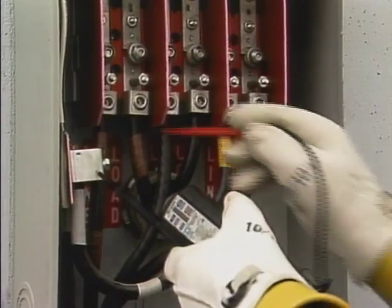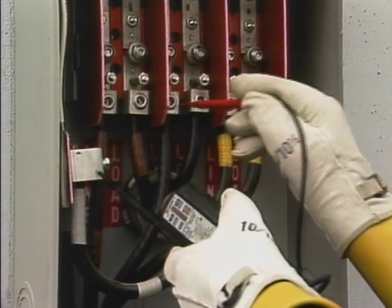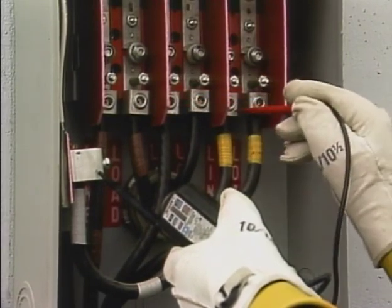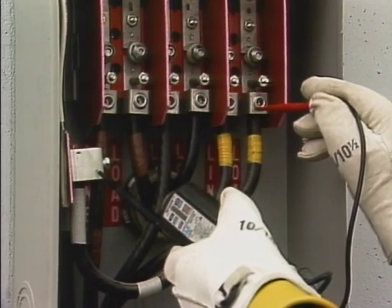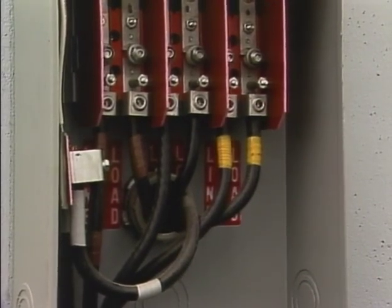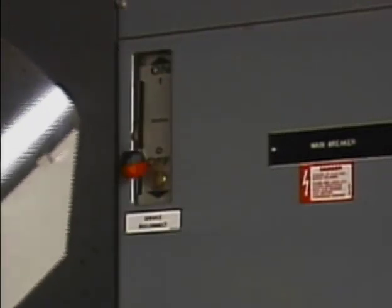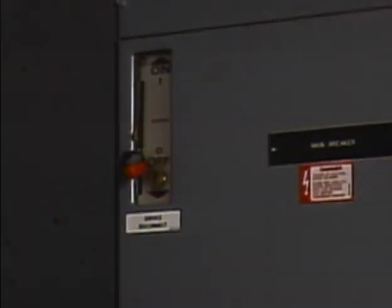When he checks the voltage on each termination to the neutral, he finds normal voltage on each of the line terminations and no voltage on the load terminations. So the line side of the socket is energized and the load side is not. To make sure that there is no possibility of a load connected to the circuit in the building, he opens the main panel disconnect switch in the building, isolating the building from the meter.